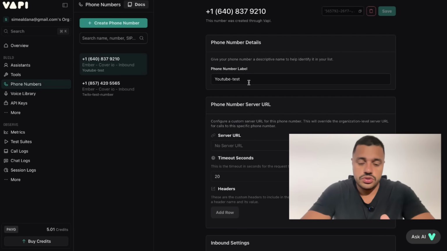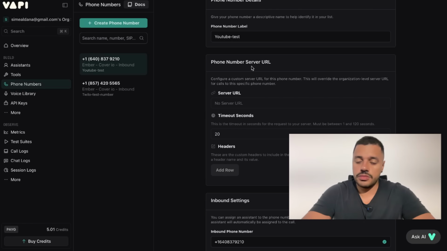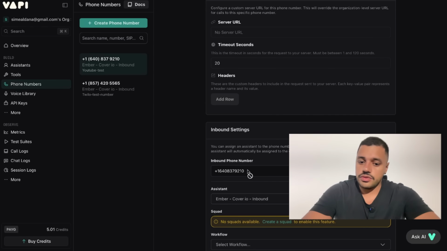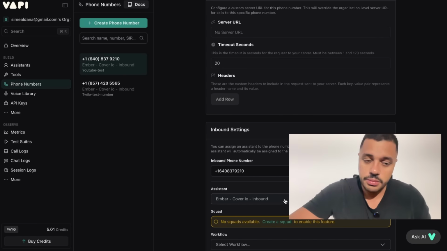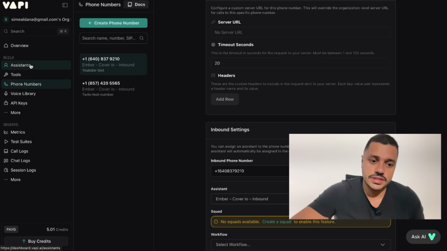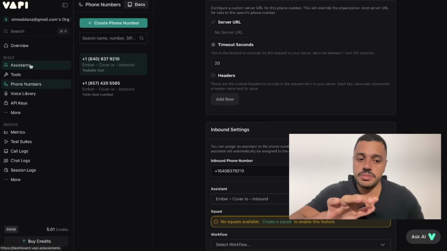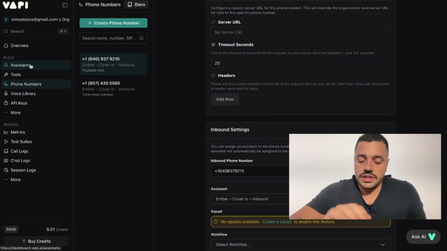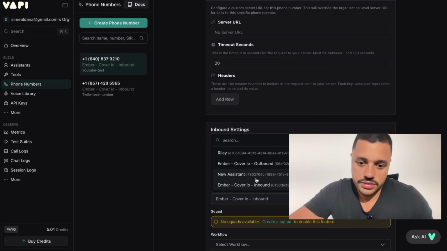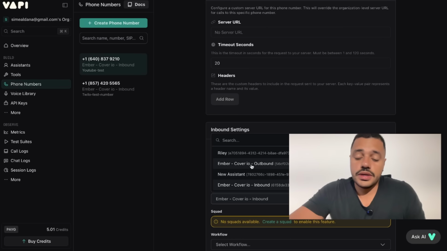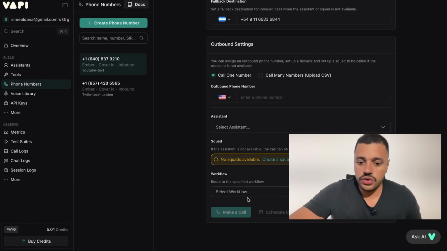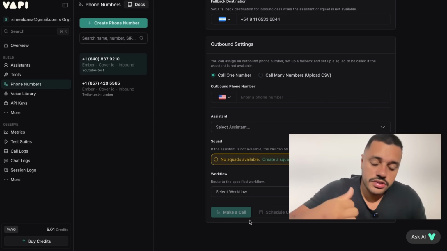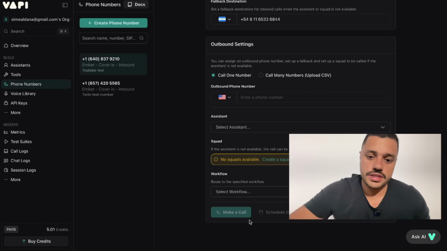After I already did that, and after you create this, you will get something similar to this. You will assign a label for the number. You are going to leave the phone number URLs as default. The phone number will be provided, and you have to assign an assistant. Previously, we already created an AI voice agent. I'm going to go deeper on the creation of the AI agents later, but here we just select which assistant we are going to use. And this is optional. You also can test the outbounds or make calls to only United States phone numbers.